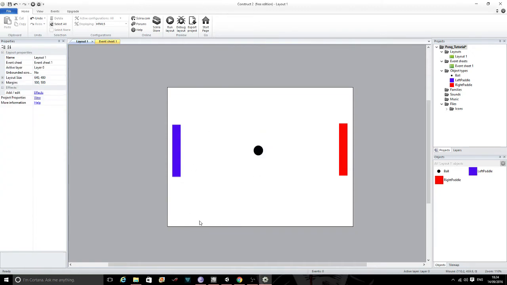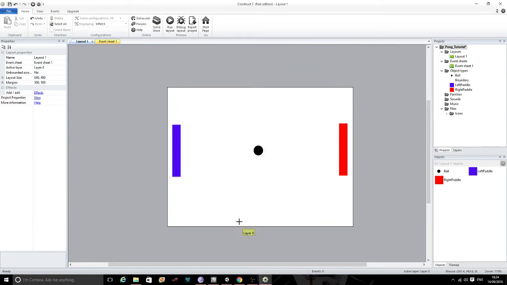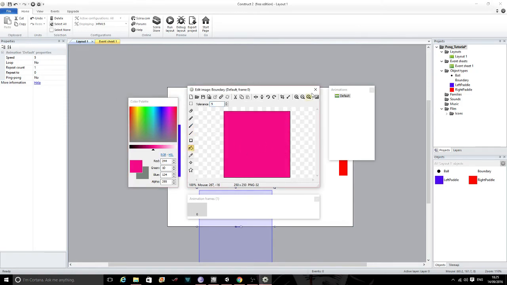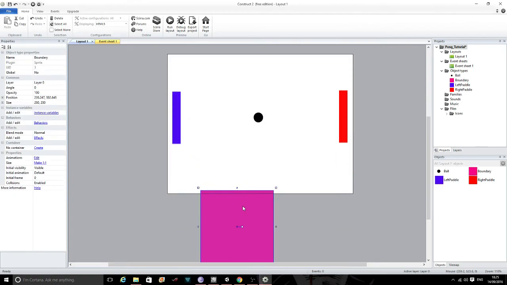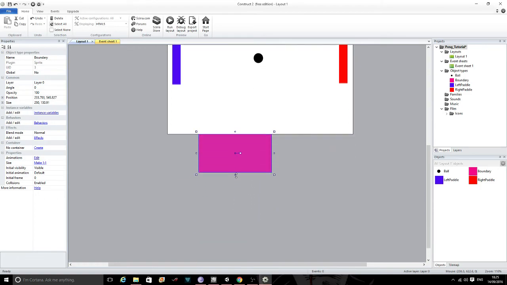Okay, so double click again, another sprite, and call this boundary. Okay, and I'm going to change this yellow. It doesn't matter what colour you make it, because you're not going to see the boundary. Make sure you get the fill area back in, click on there, click off, and there's boundary. So the boundary wants to be just below your game screen. Okay, you can make it as thick as you want, it is up to you.